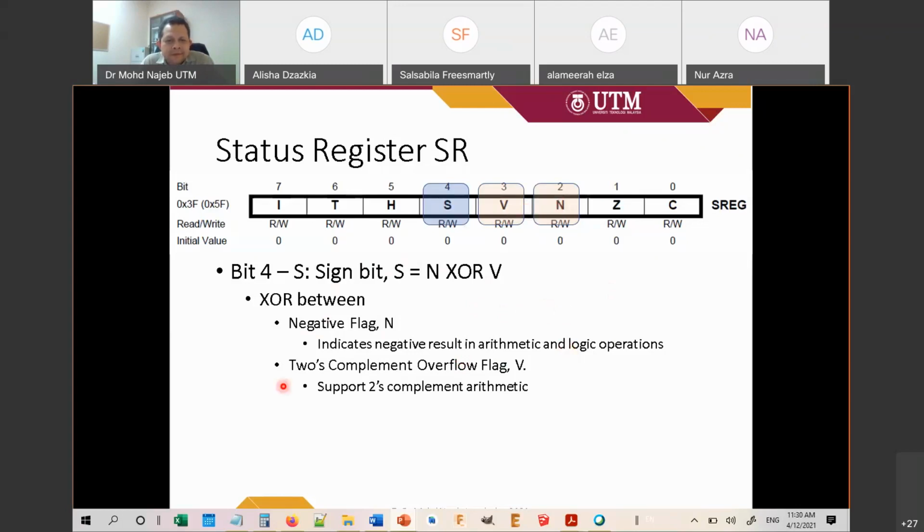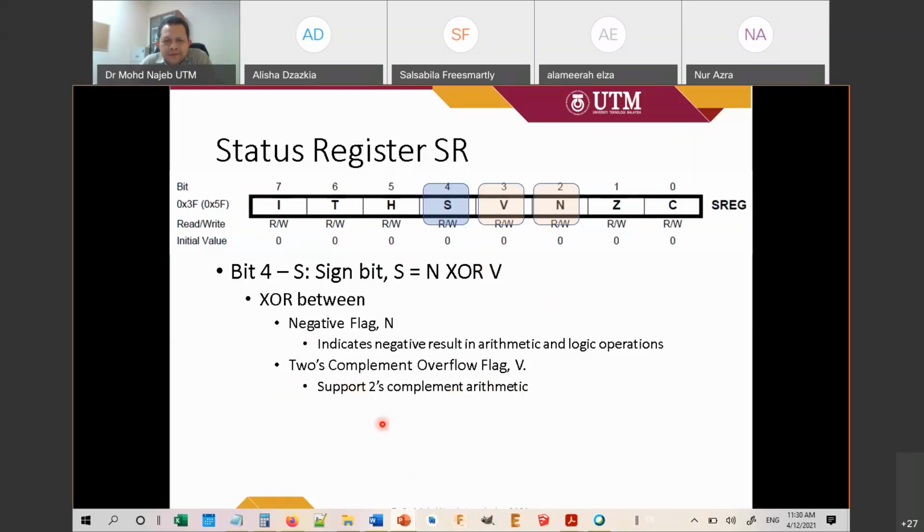And then we have the V bit, the two's complement overflow flag. You can read this bit to see if there's an overflow in the two's complement arithmetic. To revise what the two's complement is, you need to look back at your previous notes for digital electronics.